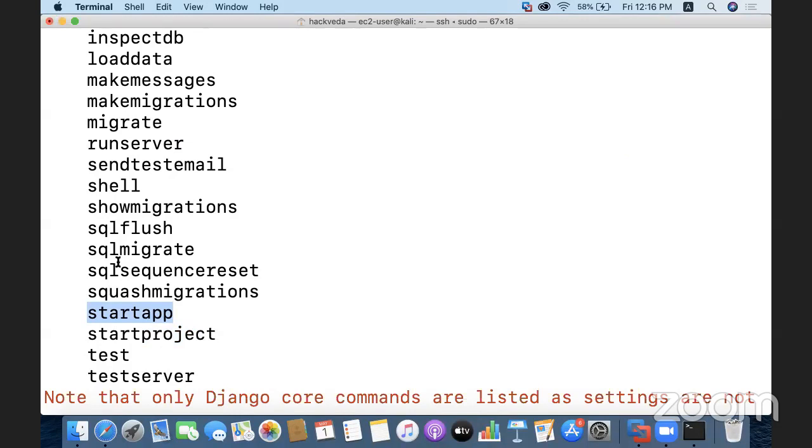Okay. These are some of the common commands which we generally use. So first we create a project using start project, followed by, within the project, if we create an application. You need to understand here, one project can have multiple applications. So the structure is somewhat like this.